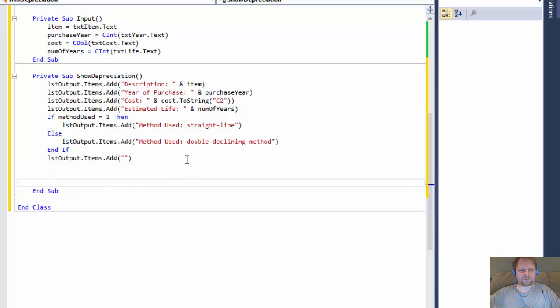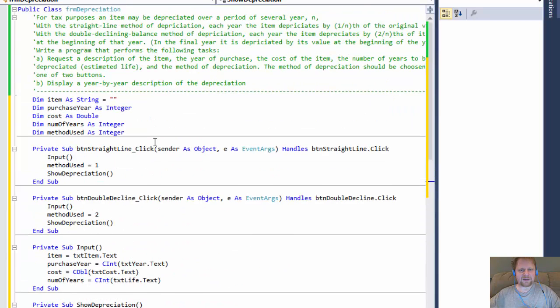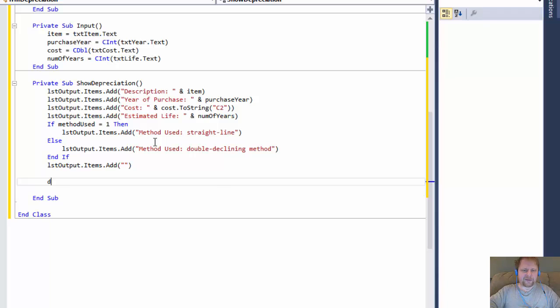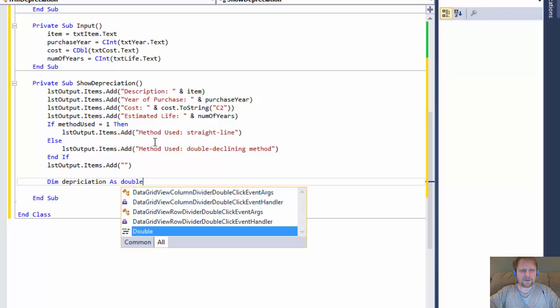So we need some variables. I will do depreciation, and it's going to be as double.